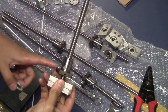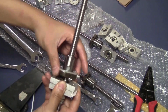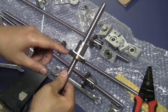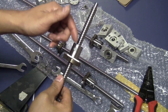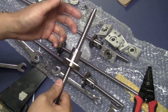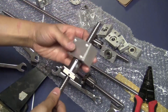And on this side of the ball nut, you just take one of these spacers, put it here. I had to roll it out a little bit. Just be careful, never roll this ball nut all the way out without having a plastic tube to keep the ball bearings inside here in place. If not, the ball bearings will fall out and it is almost impossible to put them back. Then you take one of the nut housings, just slide them in here.